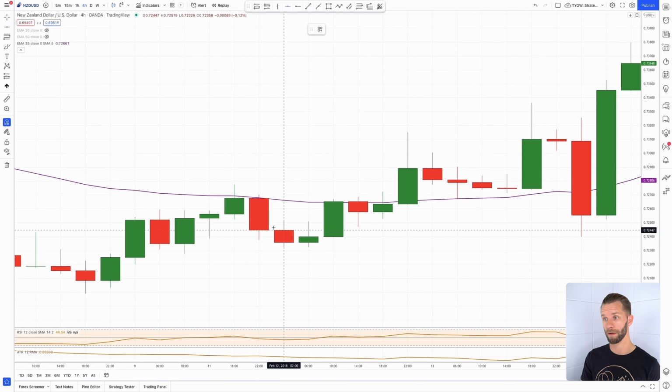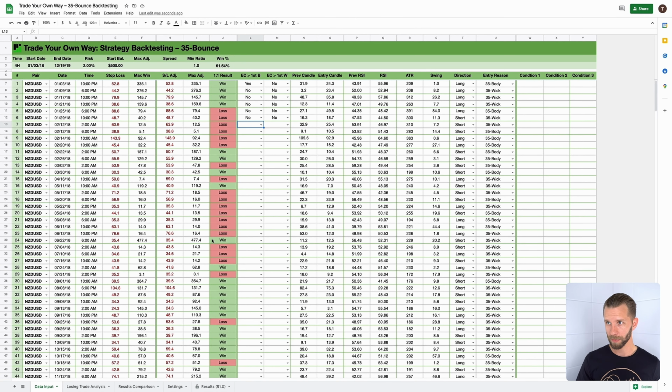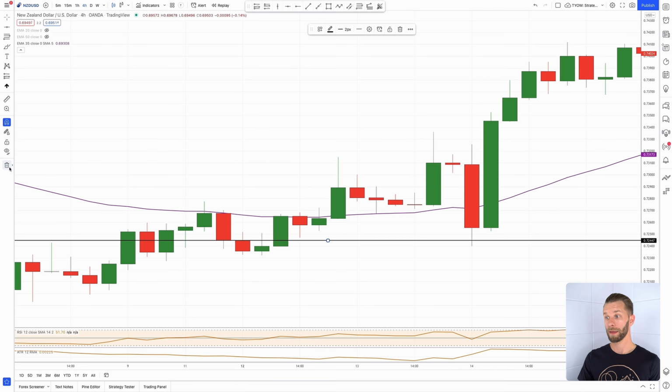Okay, so we have our February 12th, 2018, 2 a.m. trade. I'll put my line in there. We can see this one is a short trade and it's beyond the body of the candle, the open of the first candle, and it's within range of the wick. So in this one, I will say yes, it is beyond the body, but no, it is not beyond the wick. Okay, we'll delete that.